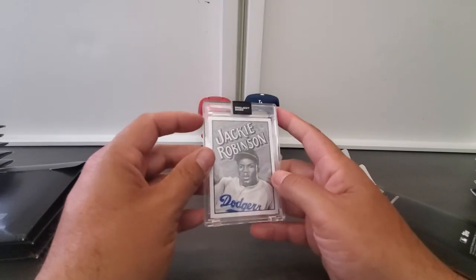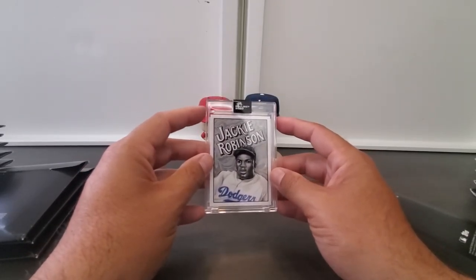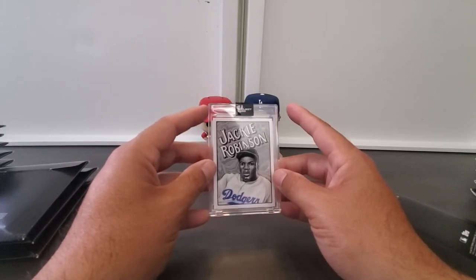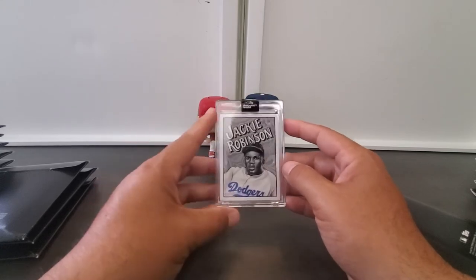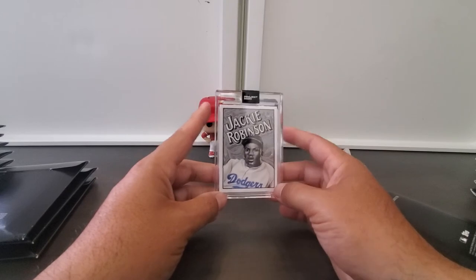Okay. Mr. Cartoon, Jackie Robinson. It's another one of the artists that I like in this project. I mean, this Mr. Cartoon is one of the few that actually puts the pen to paper, actually draws out his artwork and does his best to draw out the card. Yeah, I love this card right here.